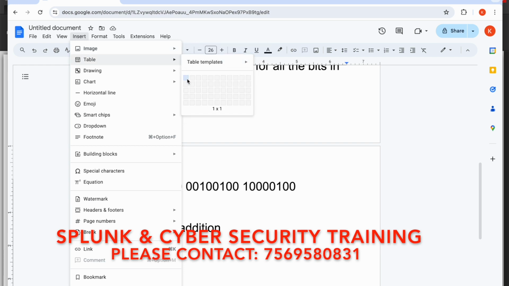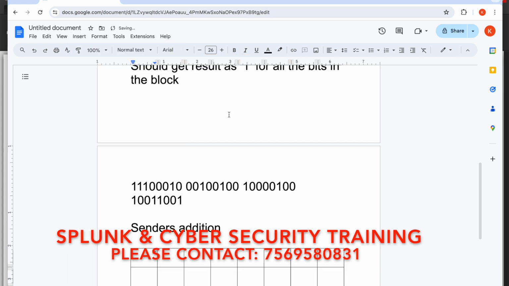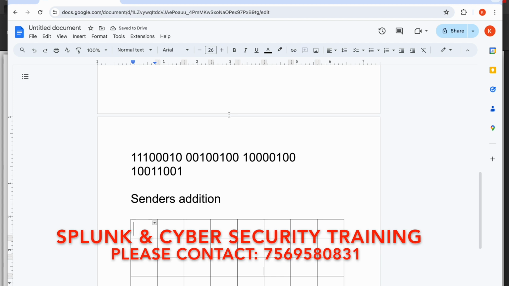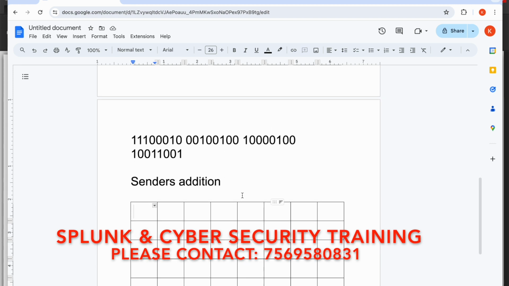Because we have n bits, 8 bits, and 4 data blocks, I need 4 rows for the blocks, 1 row for carry, and again 1 row for carry in case I get one, and 1 row for the result. These are all the rows I have taken. Now I will put all these things in the particular rows over here.